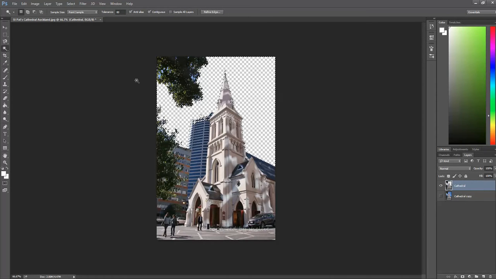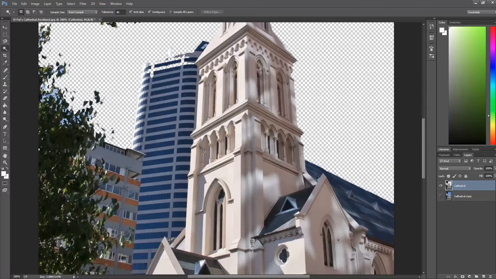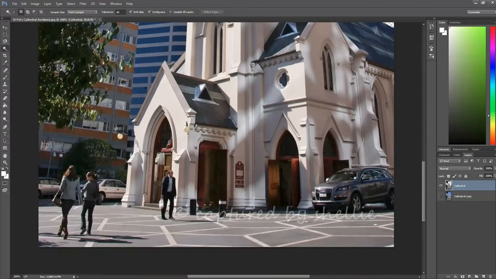Okay, so having done that, what I'm now going to do after deselecting is I want to basically work on this area down here. So I want to leave the two ladies in place but take a bit of this section away here at the moment. So what I'm going to do is zoom up a bit. Control plus allows you to zoom, and then we can scroll down a bit. Now the tool I'm going to use is this one here, the polygon lasso tool. Okay, and let's just begin.